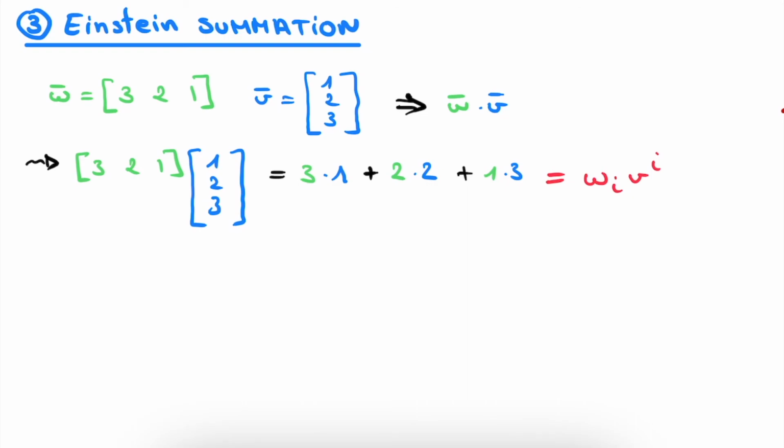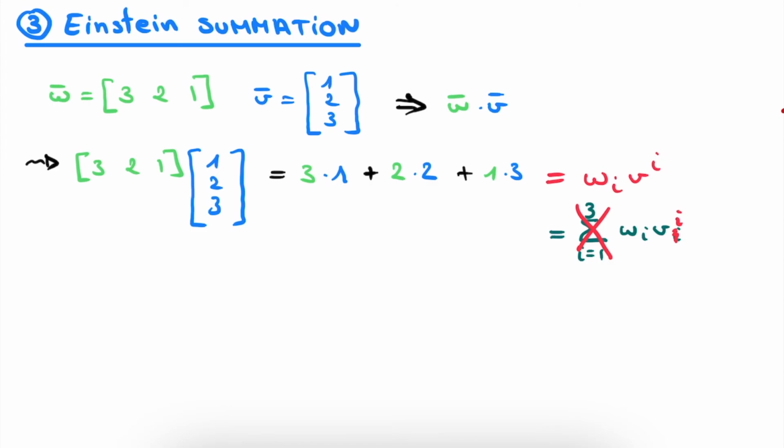And now what this basically is, is an even more compact way of writing the summation. We have the sum from i equal to 1 all the way up to 3 of W_i V^i. We could have written it like this, because this is exactly what is written here. We multiply the first two components with i equal to 1, then we add to this the multiplication of the second components when i is equal to 2, and the same for 3. However, Einstein decided that always writing this summation is a bit tedious. Therefore, what he did was lift this index above, and there we have it, we have the Einstein summation notation.